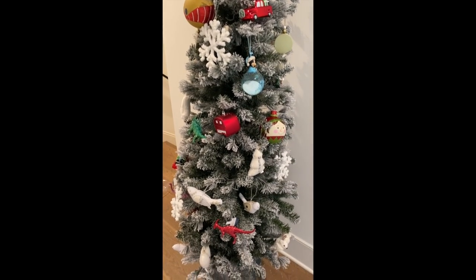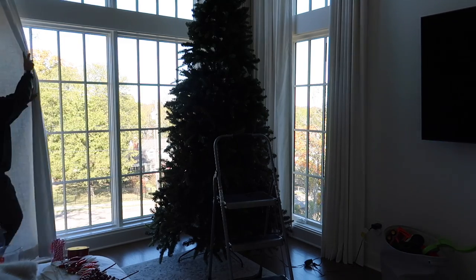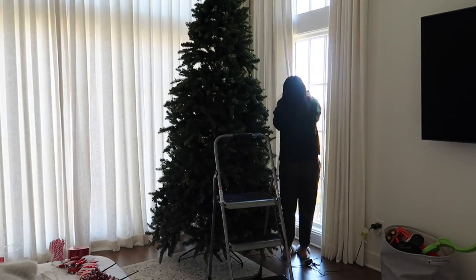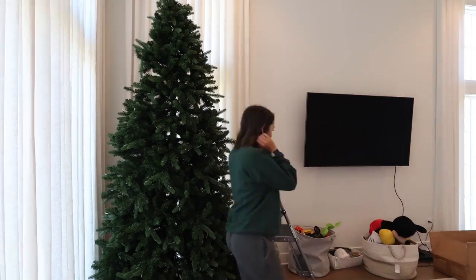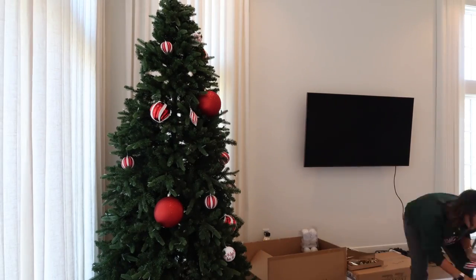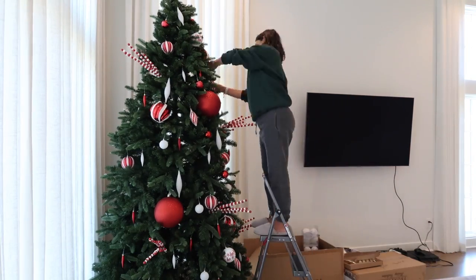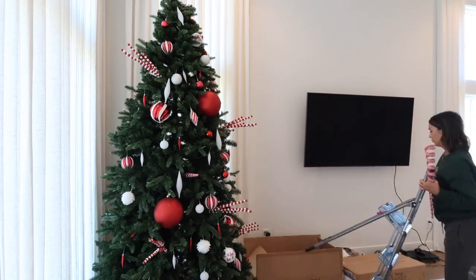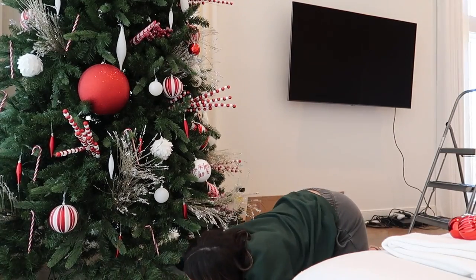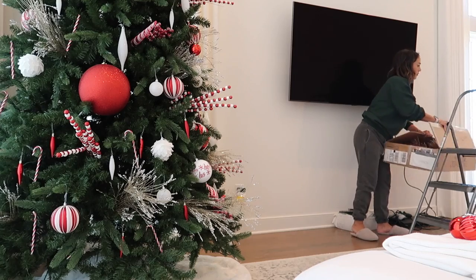Then I made my way up to our loft — it's kind of like Julian's playroom. Michael had put the tree up totally upside down so I had to have him fix it. There are so many windows in this room that filming was tricky; I think next year I'll film it at night for a better view. I wanted to do something more fun and traditional, so we used all red ornaments, white ornaments, and those red-and-white candy ornaments. It's really playful and fun.